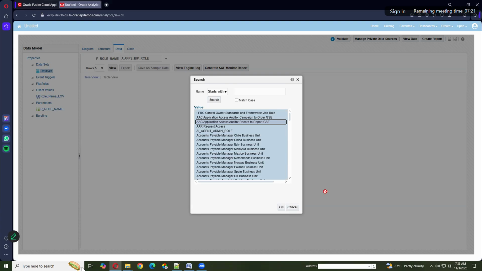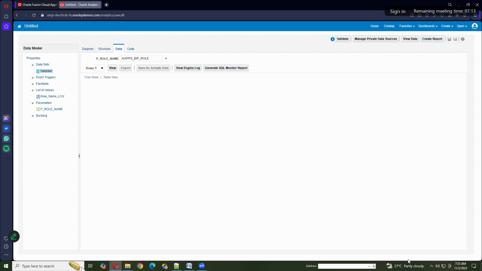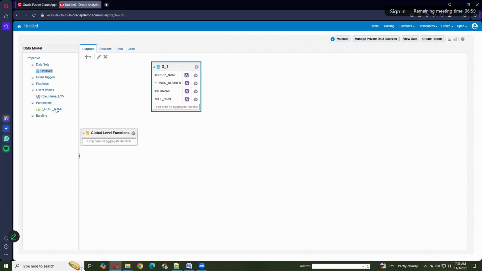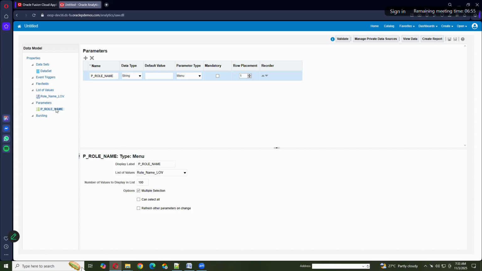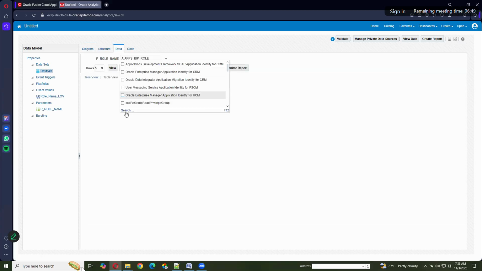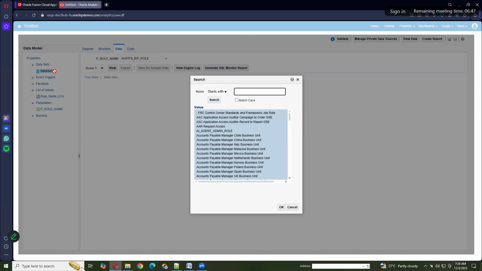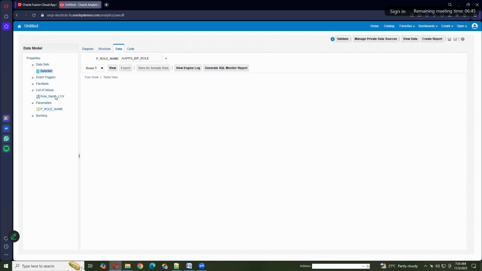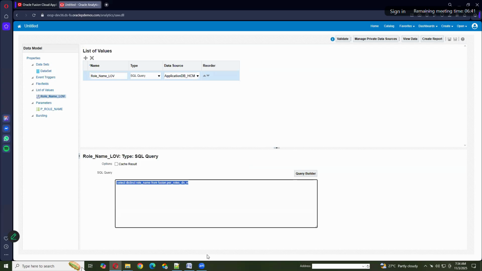This is a very standard issue which all developers will face. I'll just reload the data model and I'll show you.